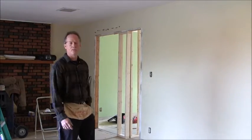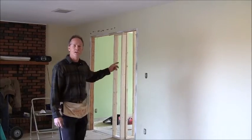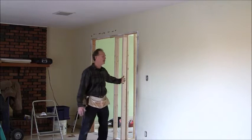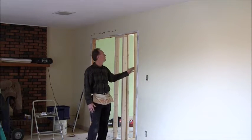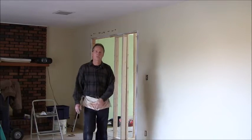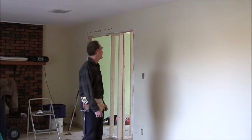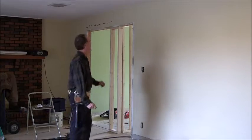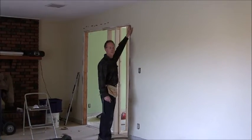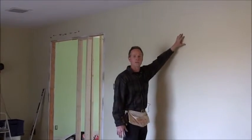I'm going to demonstrate for you today how to create an opening in this wall, or to make this opening bigger. It's actually what I'm going to be doing. And this is a non-bearing wall. You wouldn't want to do this on a bearing wall. What we're going to start out with is running a level line from here to where we want the opening to end.